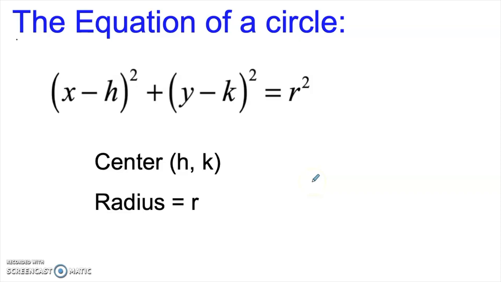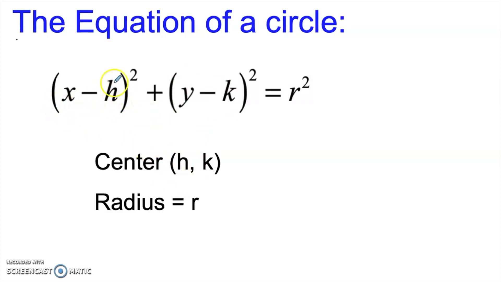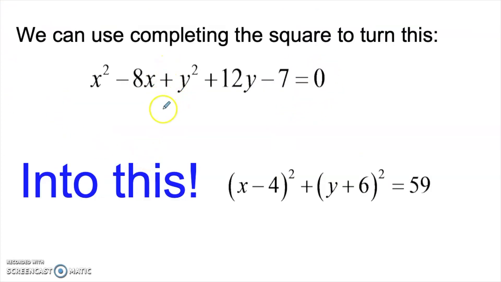To recap: the equation of a circle in center-radius form is (x - h) squared plus (y - k) squared equals r squared, where the center is (h, k). Remember, the sign inside the parentheses is always opposite — x minus 3 means h = 3, and x plus 3 means h = -3. The radius is squared on the right, so take the square root to find it. If you see standard form, don't panic — complete the square twice to convert to center-radius form.